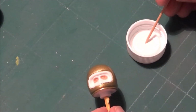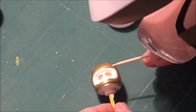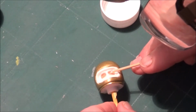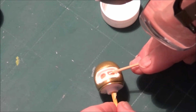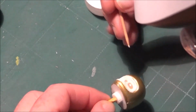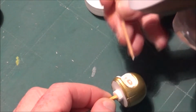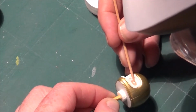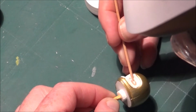I've now moved on to doing the whites of his eyes, and as you can see I've got a cocktail stick with a blob of paint on, and I'll just try and touch that on and hopefully let it flow into the contours of the moulding. It doesn't always work so well, and as you can see there, it wasn't running that brilliantly, so I was spreading it. But once I've done that, I'll let the thing dry and then I can go over with either a bit more white, or in a lot of cases I end up going over with the skin tone again just to try and tidy it all up.